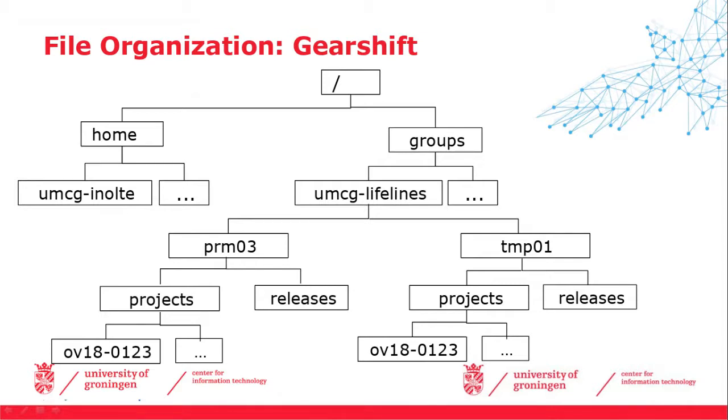And then in each group, you will have different types of storage. So one for more temporary stuff and one for more permanent stuff, I think. If this is wrong, then please correct me, Peter. So in principle, you can store files in both of them, depending on the use case. And I think we will come back to that later about the particular differences between those. But for now, it's just enough to remember that if you want to go to one of these directories, you have to specify /group/ the group name / well, either this PRM or TMP thing, and then projects and the particular project name or number.